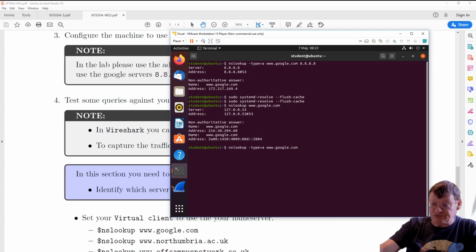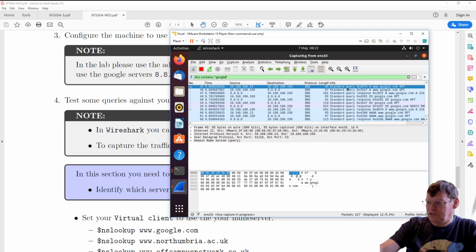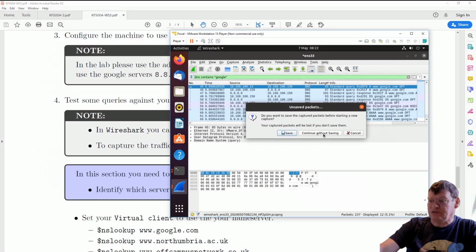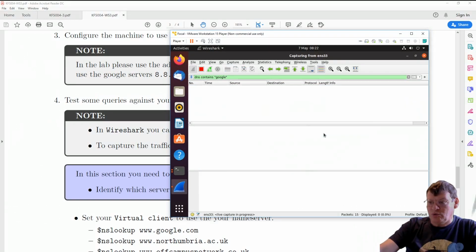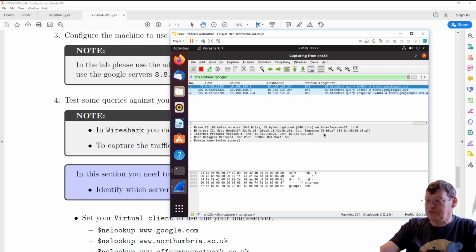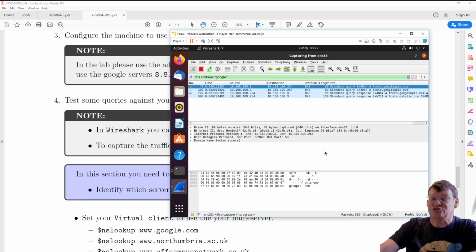But before I do that, I'll restart Wireshark because I've ended up with quite a few things in here that I didn't want. So we'll stop that and we'll restart the capture. What I'm also going to do, which is worth bearing in mind, is that whenever you actually use the server, things will be cached on the server and, as I said, on the resolver. So we've been clearing it. There's a couple of things I need to do.